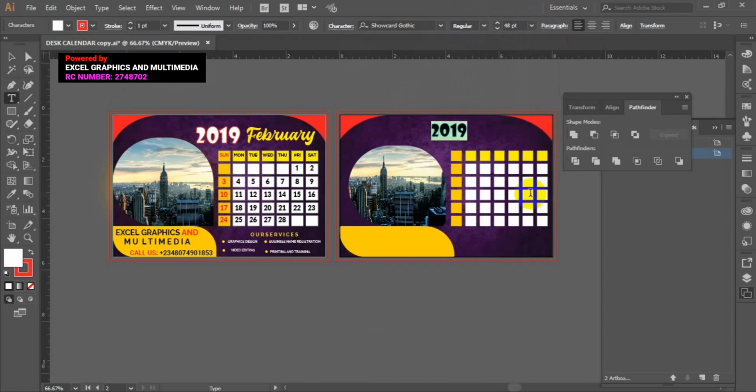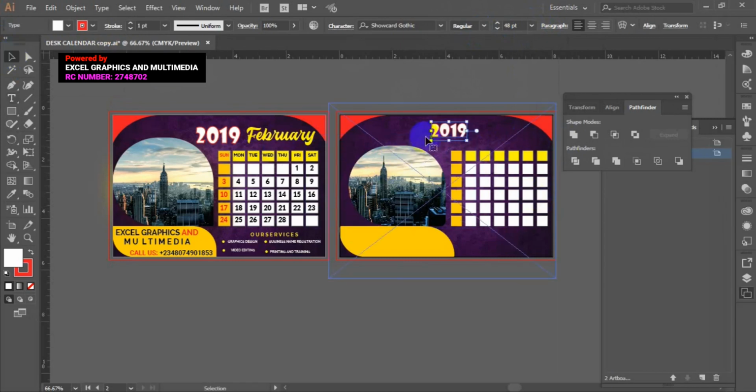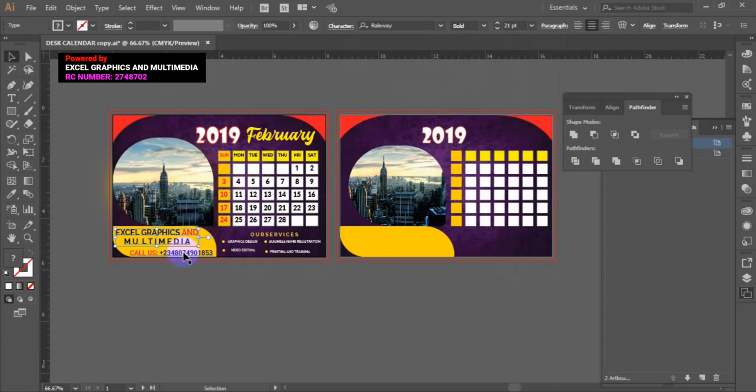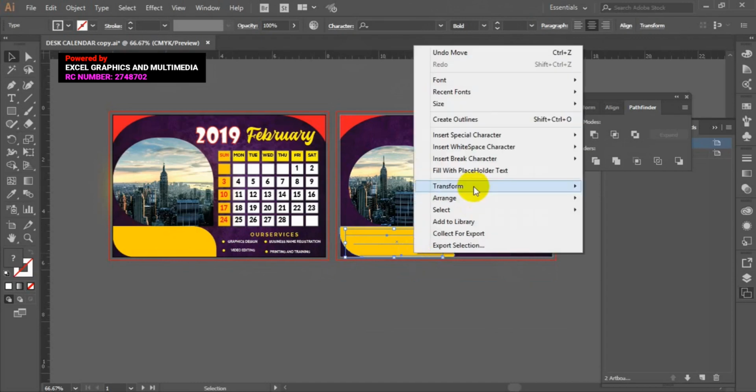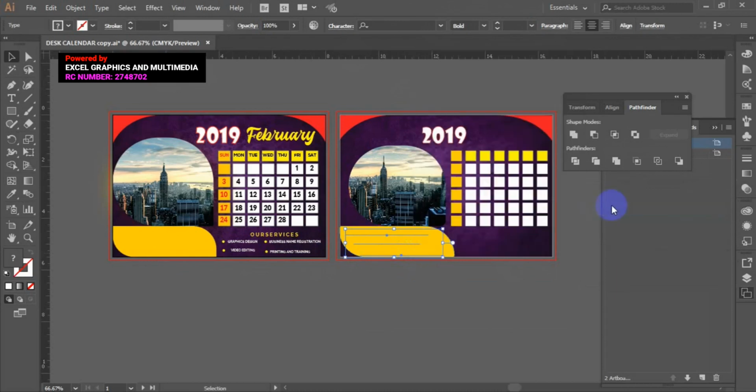All right. Then you go back to your Selection tool. You have it something like this. 60. Right. So you now pick it, display. So all you have to do is just make sure you know how you can use your Text tool perfectly to type in Adobe Illustrator. It's a very simple thing. Just follow the procedure, right? You will be fine and good to go. Right click, Arrange, Bring Forward.